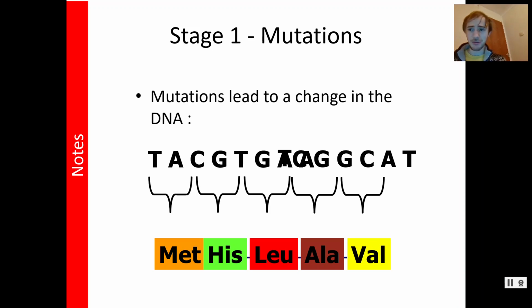Remember, changing the primary structure of the protein, i.e. changing what amino acid is there, will have no effect on the organism whatsoever unless it changes the tertiary structure of the protein, which is the complex shape which actually allows it to do its job. So there's a mutation. It changes the DNA. That's the first stage of natural selection, and hopefully this is sounding familiar from year 11.